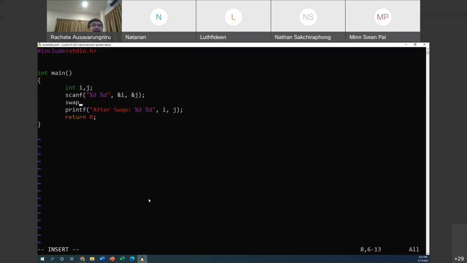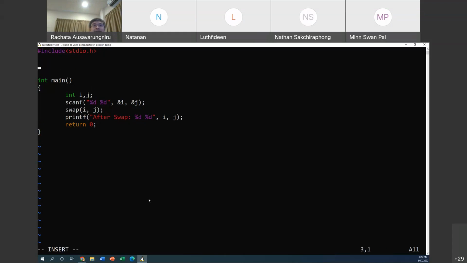But I want to write a magic function that I put i and j into, and after I run this, I swap the values. What does swapping mean? What does it mean to swap a value? Can someone tell me what would happen if i is 5, j is 10? After swapping, what should I see? What should be the values of i and j? It should switch the values, right? i is going to equal j, j is going to equal i.